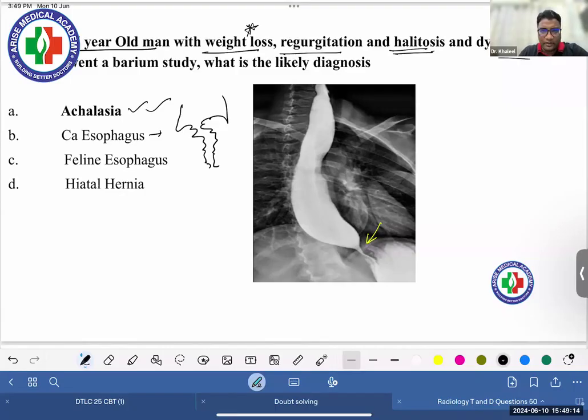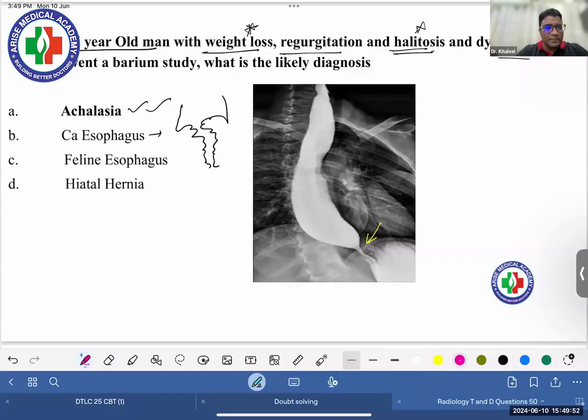Even in achalasia, you have weight loss. You have lack of relaxation of the sphincter, so halitosis because of the regurgitation that is occurring. All of this will be there. So this is achalasia cardia. Here the image you have to correlate. Halitosis will occur in Zenker's diverticulum, I agree, but there is no image of that and no option of that. If there was a barium study showing a pharyngeal pouch, I agree, but here it is not showing that. And in achalasia also, because the contents are in the esophagus only and these contents are refluxing, you may develop this.